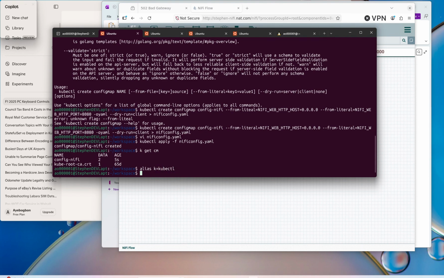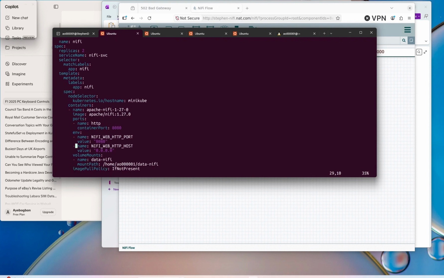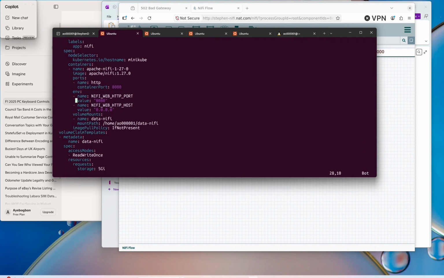That's why I'm using k instead of kubectl. Now, what I will do is open the nifi.yaml file and tell this manifest file that I want to get the value of this environmental variable from the config map.